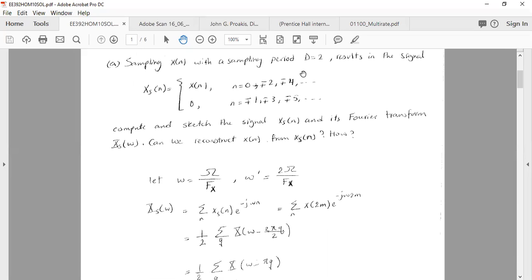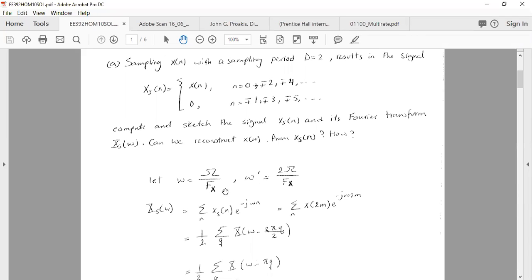So if we perform a Fourier transform of this particular signal, using the Fourier definition, we'll get the summation of xs of n e to the power of minus j omega n, right? That is also equivalent to the summation of x of 2m e to the power of minus j omega 2m. In this particular case, 2m is identical for an even signal, or Dm, since this is decimation. Usually we can write it as Dm, where D is our decimation value, that is 2, right? So we can write this signal as this.